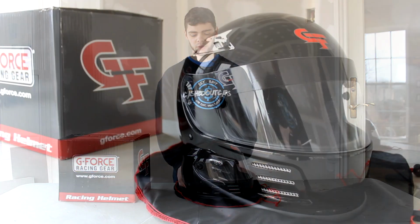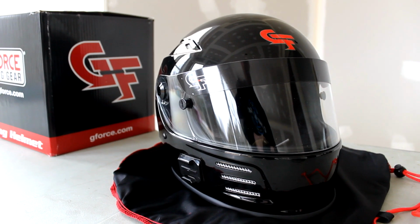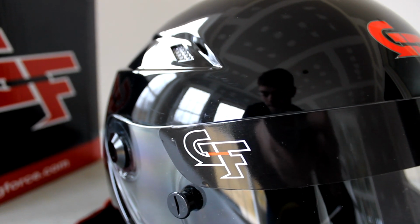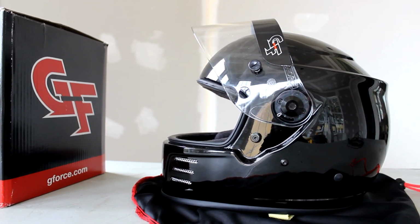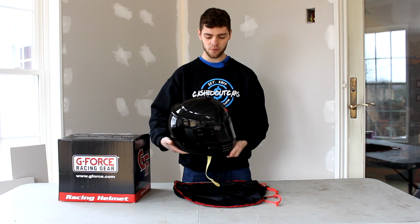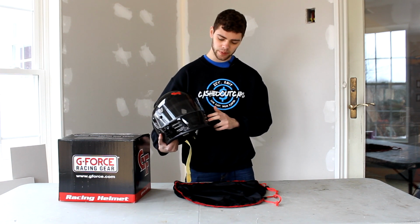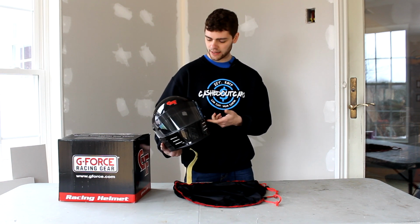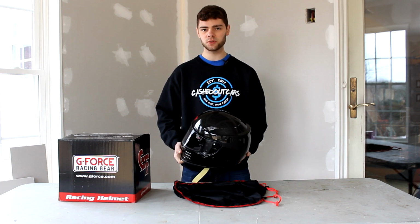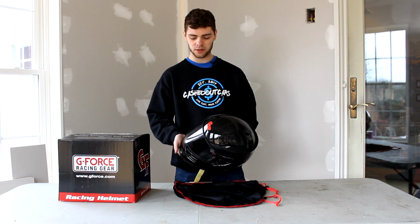So we're gonna start out with possibly the least important thing about a helmet, and that is the looks. So this helmet does look pretty cool. It has this little shelf back here, which is pretty unique to this helmet, and it's something that I don't see on a lot of other helmets. It also has venting up here with a chrome grille in there, which looks pretty cool, and it has venting out the back. One thing to keep in mind is that this helmet doesn't have adjustable vents, so you can't open and close the vents.